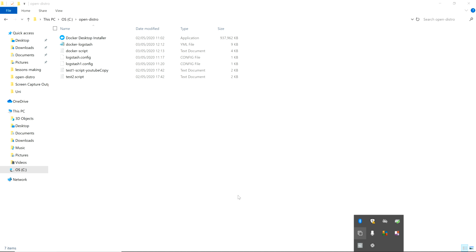So we have to restart it, and after you restart, guys, when you open this, in the bottom right hand corner, you will see a little Docker sign over here. Make sure you log in, and that's it. Docker is good to go. So that's it. That was the installation.